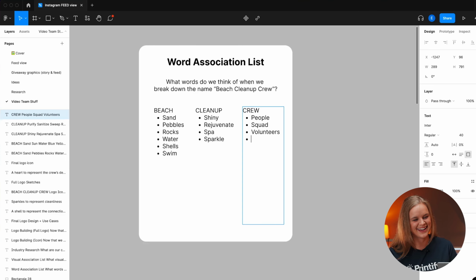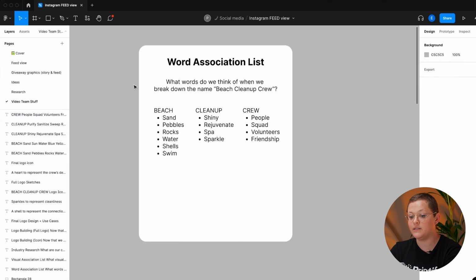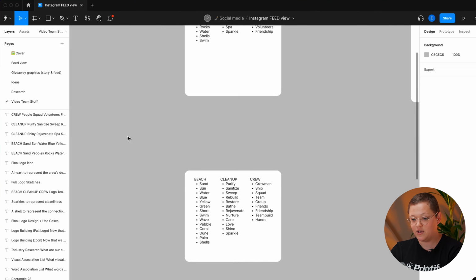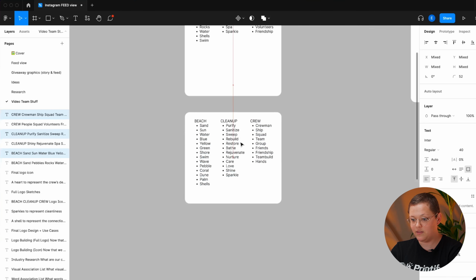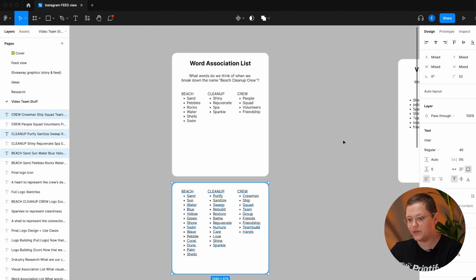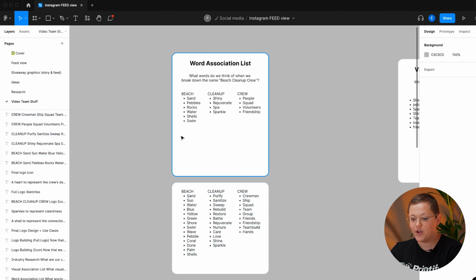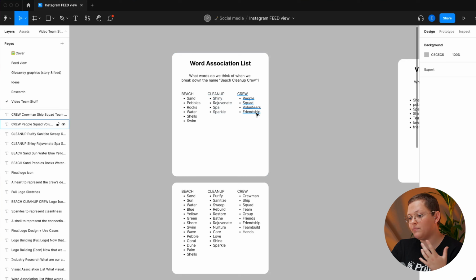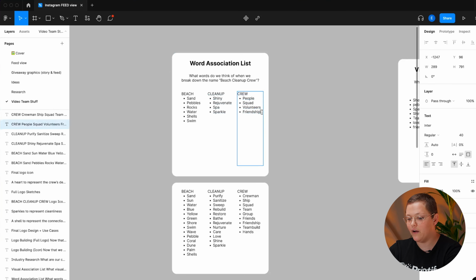No, that's great. And actually, before we began this, I had already created a list as well. The reason I didn't tell you is because I wanted to make sure that the words you came up with were authentic and then see if we have any crossovers between my list and yours. So these are the words that I came up with here. And as you can tell, we do. We have some crossovers, like with shell, with shiny or sparkly, and then with friendship, that type of thing. I think one word that I added to my list was care and love.